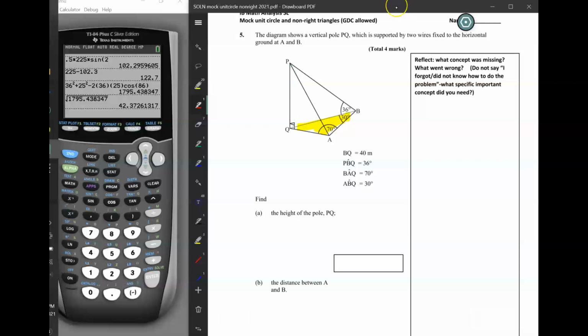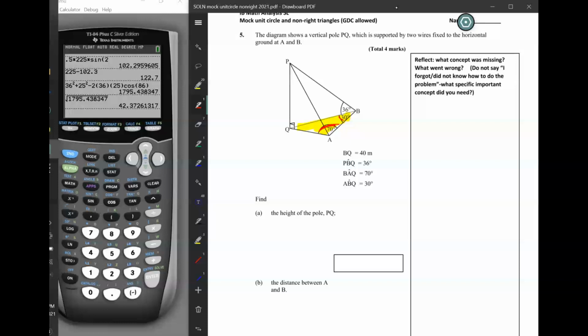Okay? So basically, the yellow triangle has 2 of the angles marked, which is the 70-degree angle, and the way they drew this is like really bad perspective, so it makes it look like the 70-degree angle is something else, but actually it's the angle on the floor, and then also 30 degrees. But this is the original IB diagram, so you're going to have to understand what they meant, okay?